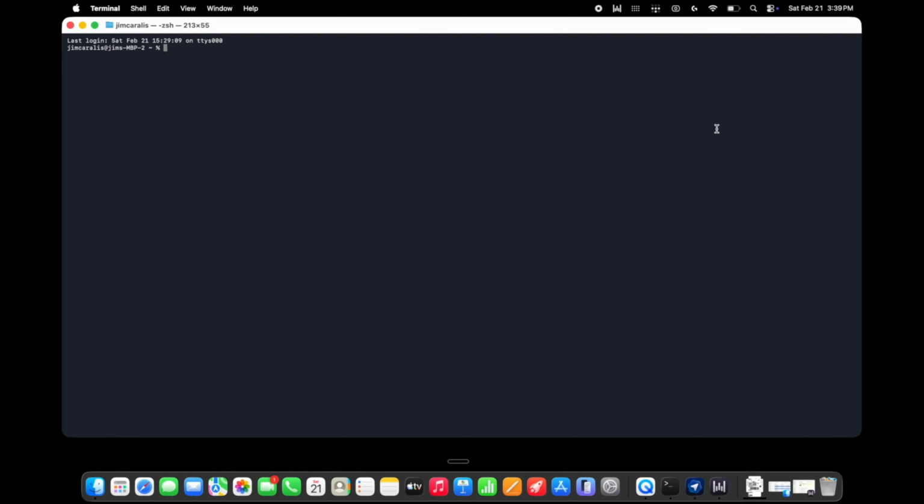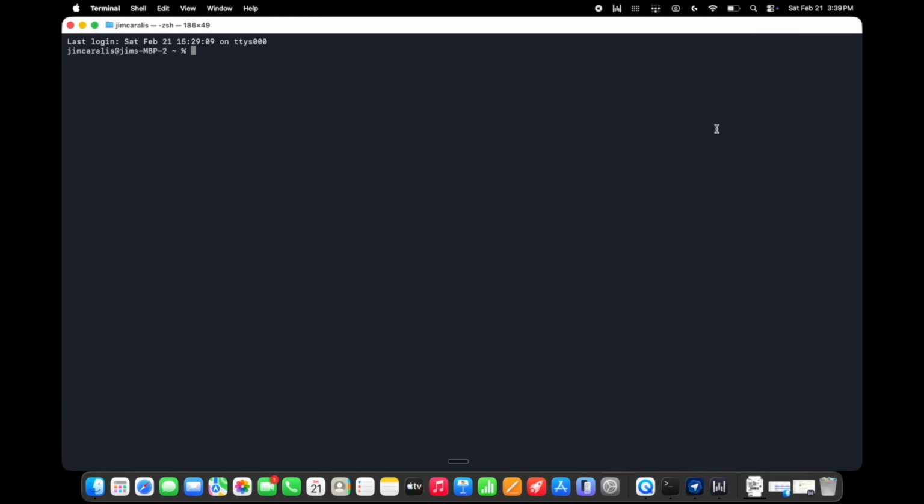Now we're going to go ahead and figure out where to put our project. So we're going to be in the terminal here. I'm going to make the font a little bit larger for you. And here we're going to change directory into our home directory, which is just cd space tilde, which is the key on the top left-hand side of the keyboard.